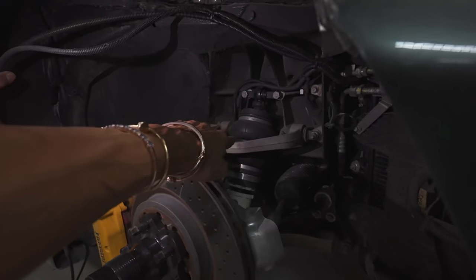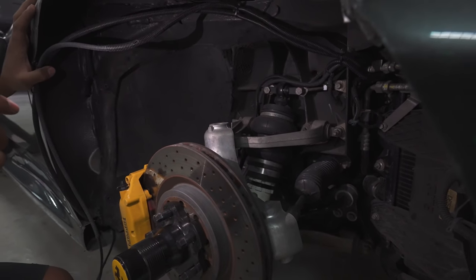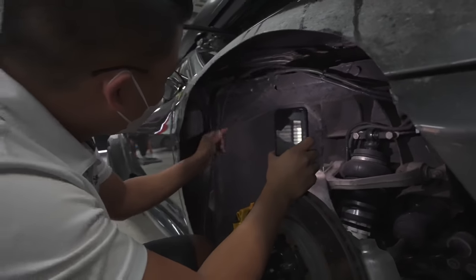So Kyle also changed the bag from a sleeve bag into this very unique, slim, twin bellow bag for a more compliant ride. Super, it rides so comfy.